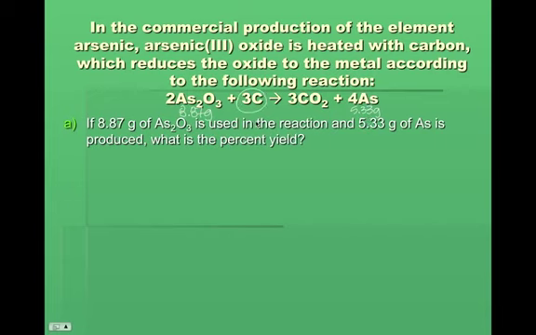Well, you're given an amount of a reactant and you're given an amount of a product. We weren't given an amount of the other reactant, which means we get to assume that this is the excess reactant. If you're not given an amount of a particular reactant, then you get to assume that it is the excess reactant. So this is not a limiting reactant question. I'll do in the review video an example of putting all of this together, you know, having to do the limiting reactant and a percent yield calculation. But here we just want to focus on percent yield.